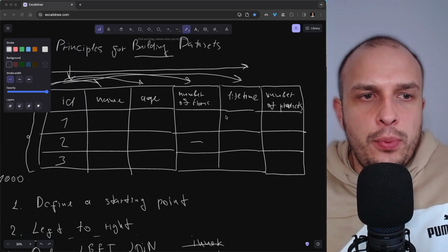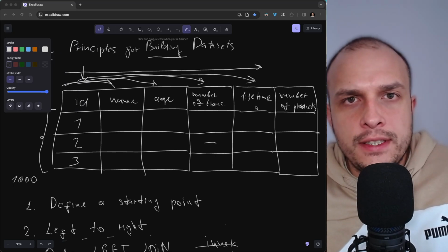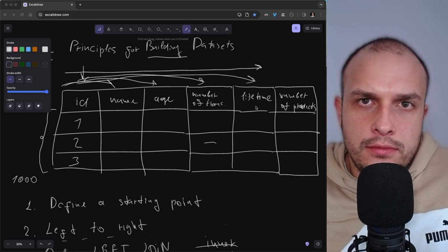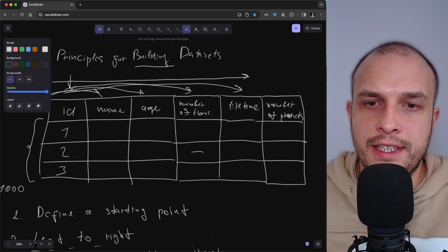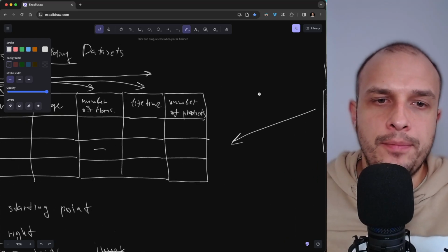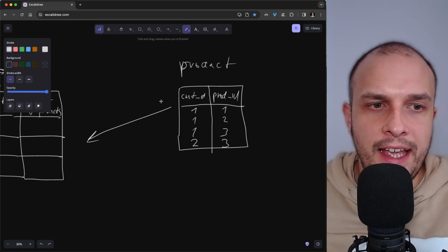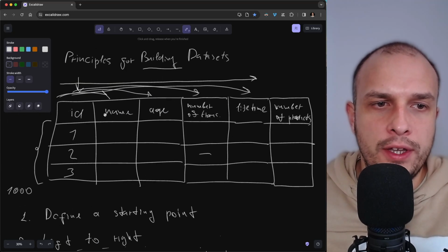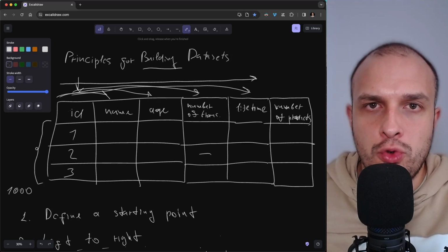And they will end up with, in this case, 1, 2, 3, 4, 5 columns in their group by clause. And this is a very bad practice to calculate features like number of products by directly joining a table with duplicates and then grouping by all existing columns. There is a much better way to do it.